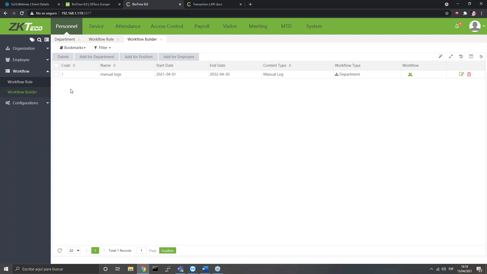The CEO will need to accept or reject the petition, and if he accepts, there are no more levels. The petition is accepted, and if it is rejected, then it is rejected. This is how the workflow setting works.